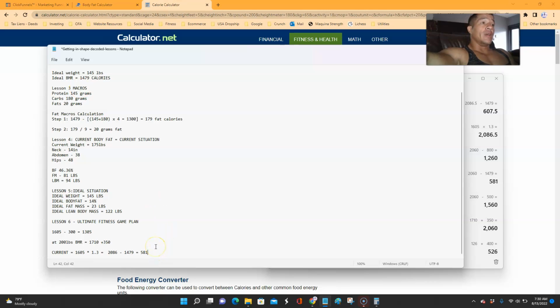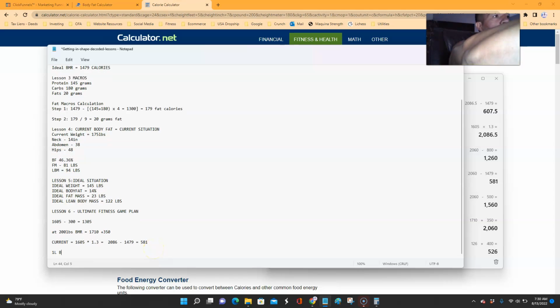Now, every pound of body fat, let's say 1 pound of body fat, some people say it's about 3,700. If you calculate in terms of macros, 1 gram of fat has 9 calories, etc. I think the actual number is 3,500 calories. I like to overestimate a little bit to keep it safe. So I'm going to say that one pound of body fat, we're going to give it a 3,800 calorie value.